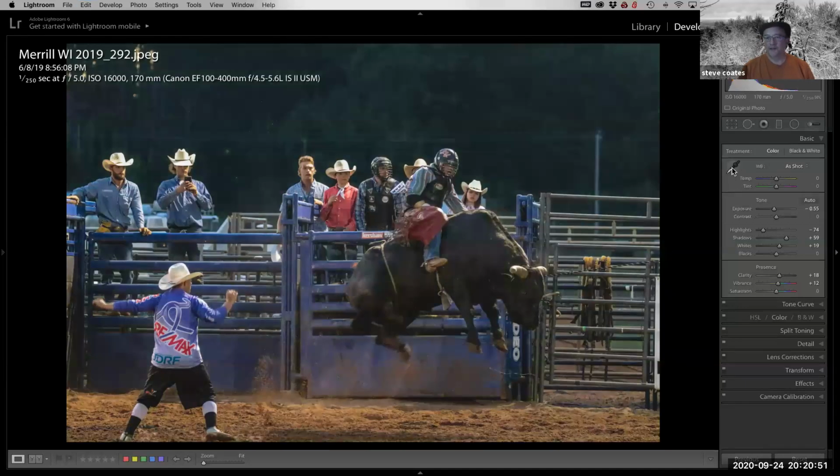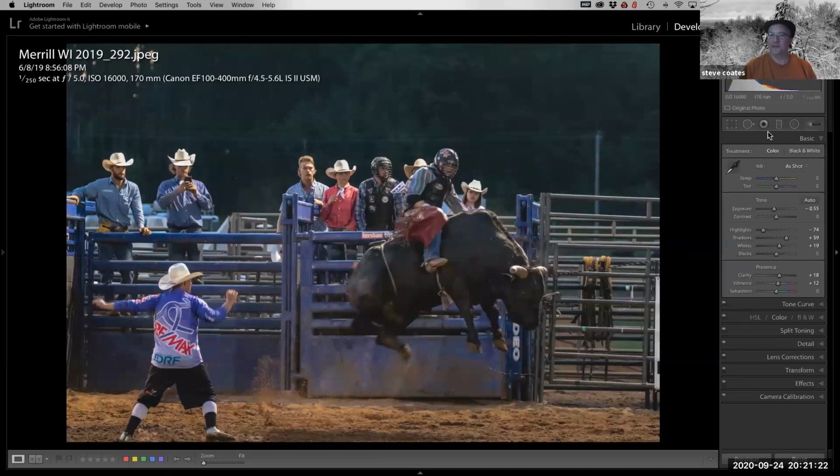For color balance, you've got this eyedropper here. And then, like I said earlier, if you find a spot that's preferably a gray. If you had 50-50 gray, that'd be perfect. Life is not that easy. And I'm sure these hats are not going to be gray. Plus, they're also in the light. This sign on the back of his back is probably white, but it's in the light, so it's going to be artificial light. Well, let's try it.